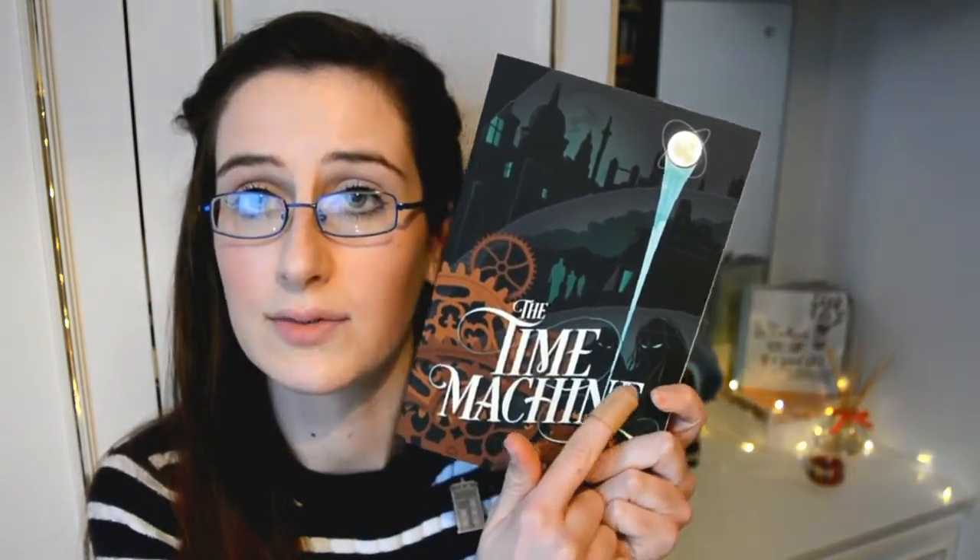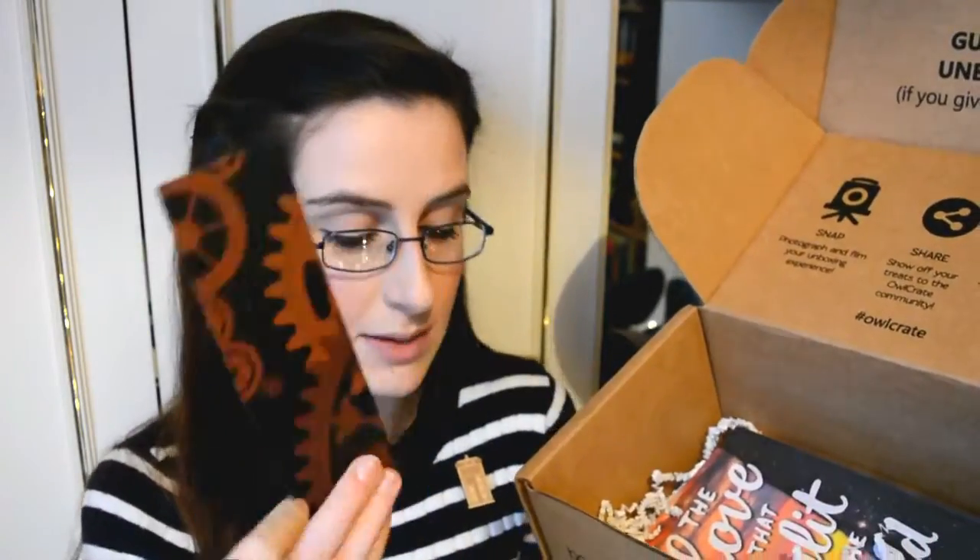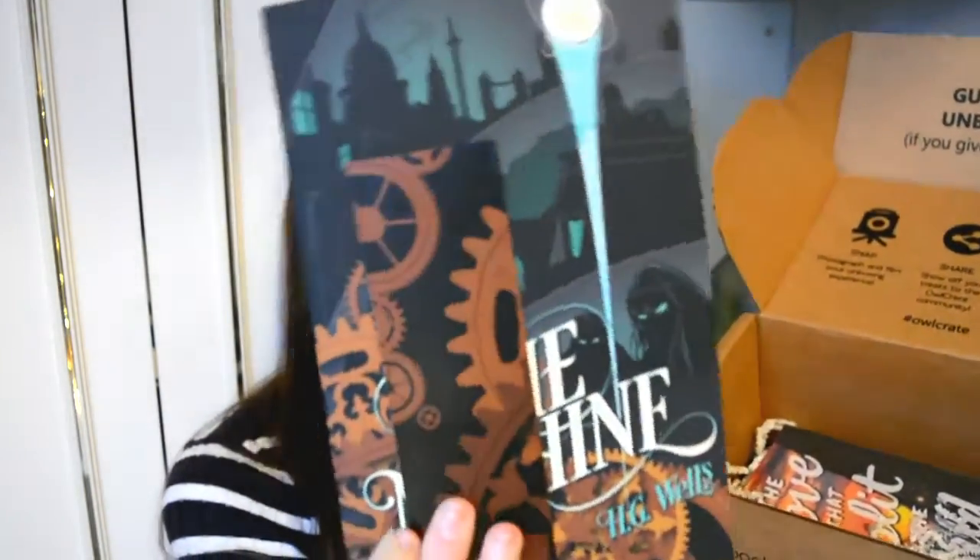Is this the book? This is the descendants of humans witnessing the end of life on Earth - H.G. Wells's first published book, The Time Machine. Oh, it has some creepy guys on the front - can you see their eyes? That is creepy. The fact that I love time travel because I love The Time Traveler's Wife, and I love sci-fi and love - so it's a nice idea that there are two books in this box. Next we have a bookmark, and that kind of goes along with the book - it's got that kind of machinery on it. And now the book of the month called The Love That Split The World.